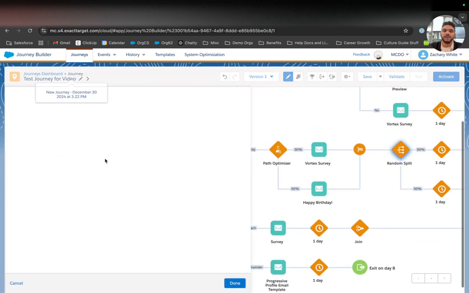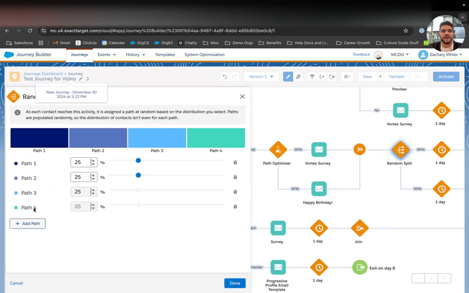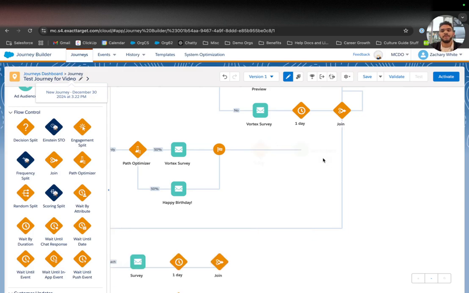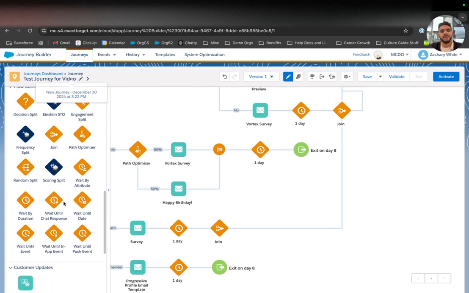So it's pretty self-explanatory, but basically you can create different paths and randomly send people down different paths with no winner definition, really no aim. I've worked with a lottery company in the past where they wanted to send people down completely different random paths. So this is one option for that. People get different results, different emails, different text messages, whatever that looks like.